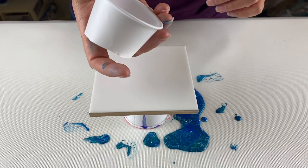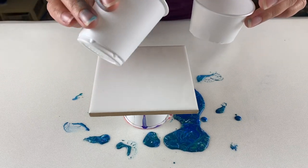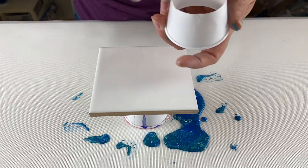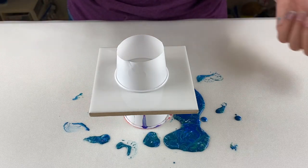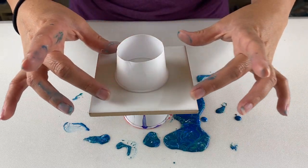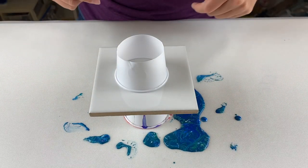An open cup is, see, I have one of these little cups. It's just a plastic, like 2 ounce solo cup, and I've cut the bottom off. So open cup is where that comes from. I'm just going to layer some colors in here and it's going to come out around the edges. I've never done it on anything this small before, so we're gonna see how it turns out.